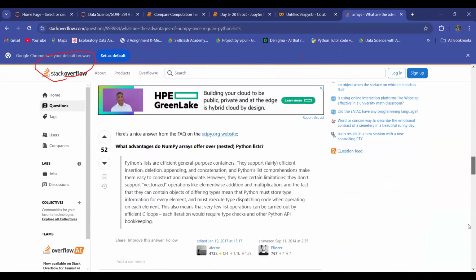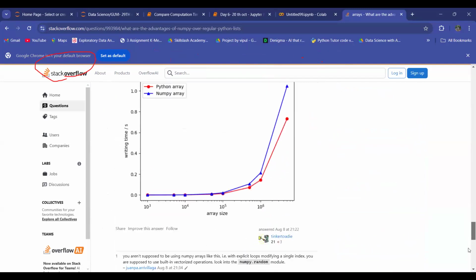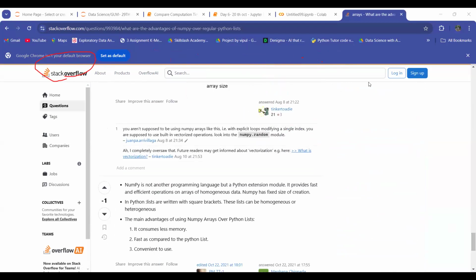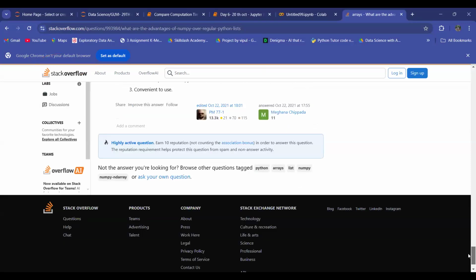As you know, the Python community is very huge, so this is one of the solutions you can have for your errors. It's very helpful.